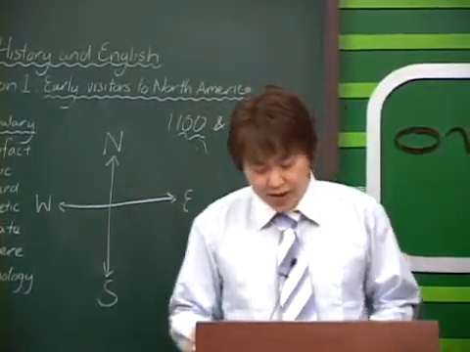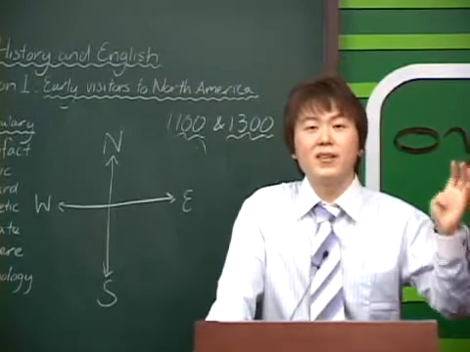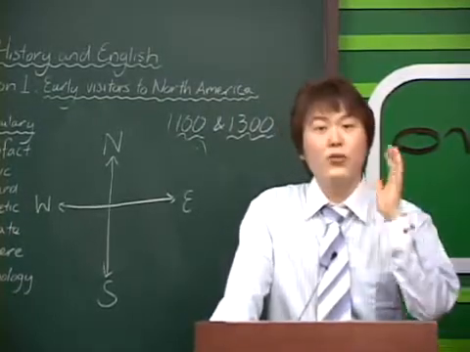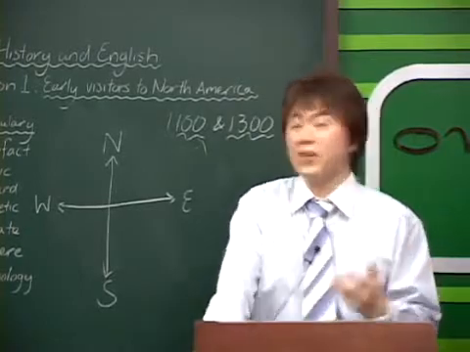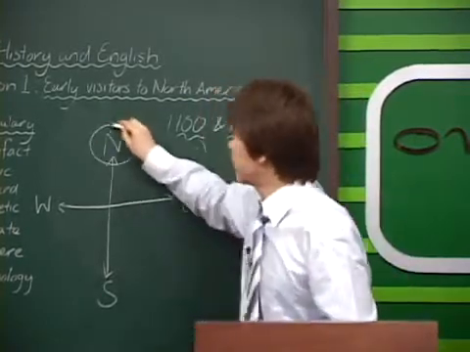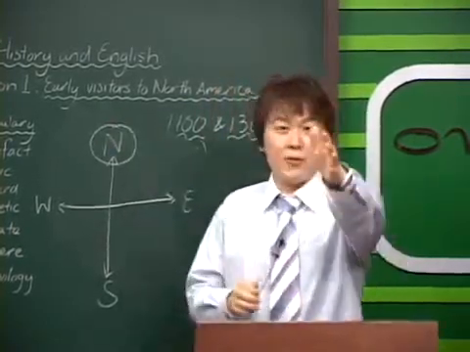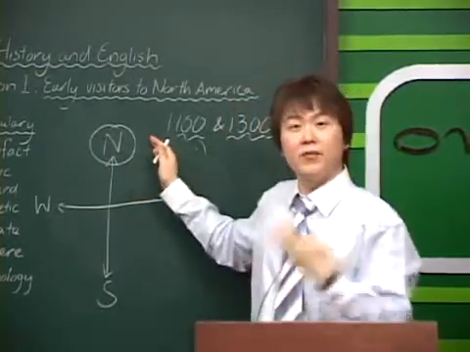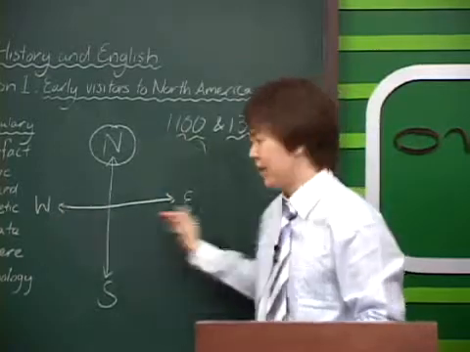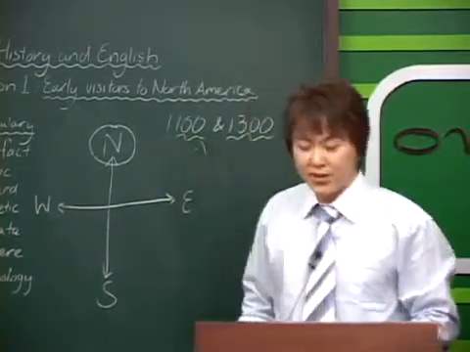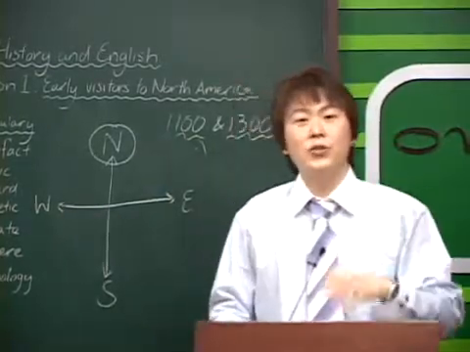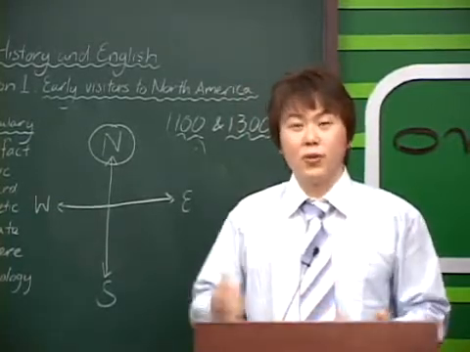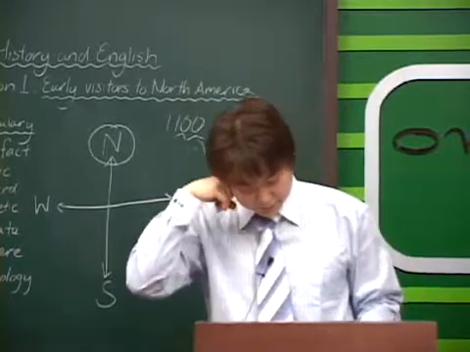Well, first of all, they relied very heavily on the stars and the sun for traveling. So, for example, the North Star during the nighttime was their fixed point. So if the North Star was here, they knew that was north. That was the direction for north. And if they find north, they know where west, east, and south is. So this is how they traveled. They used stars and sun to guide or direct them to where they were going.